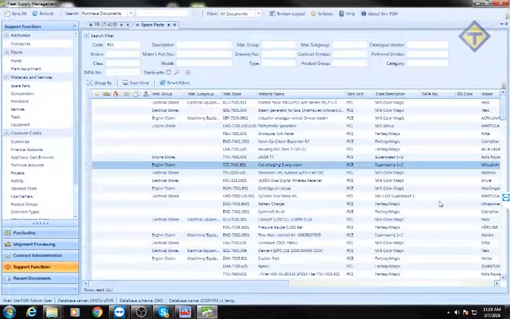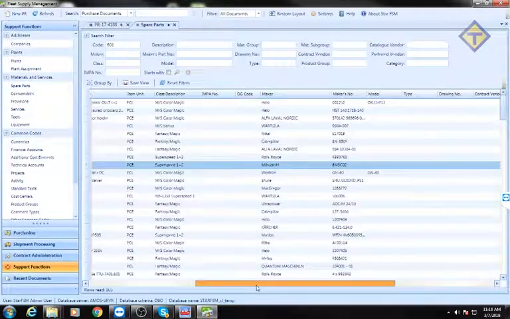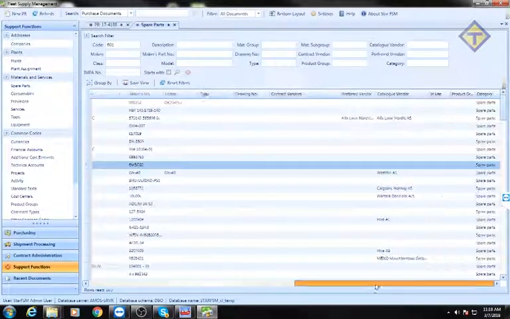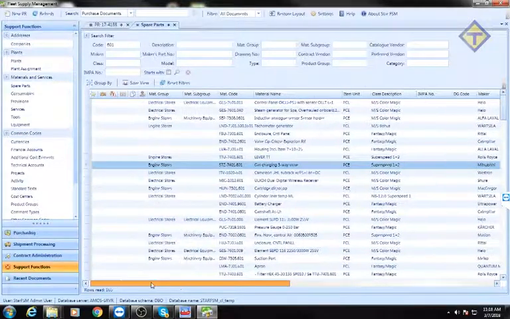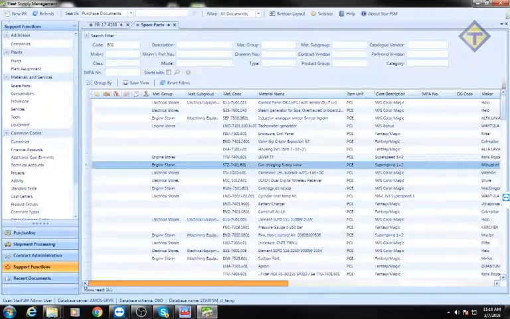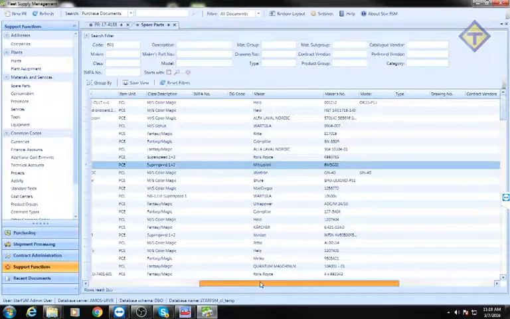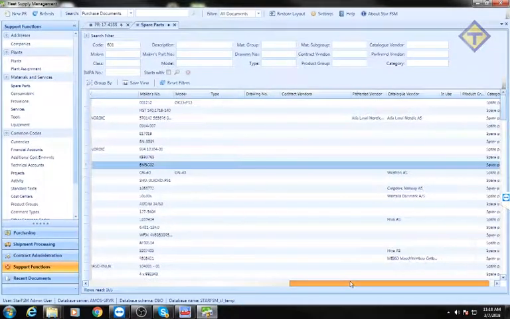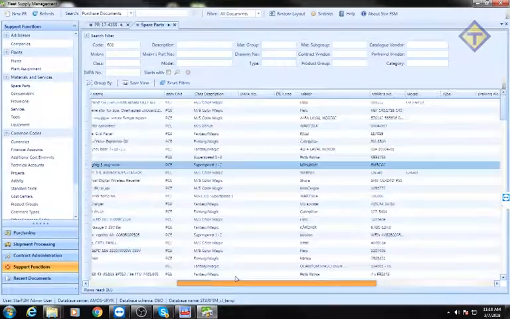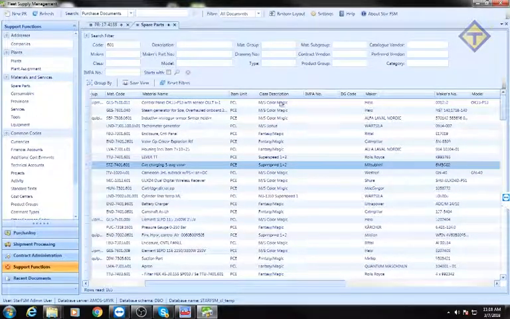Of course, filtering by plant. What do you call plant here? Where's the plant here?